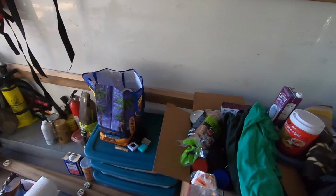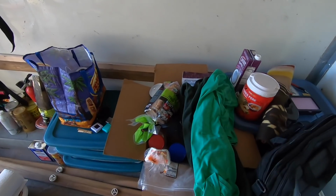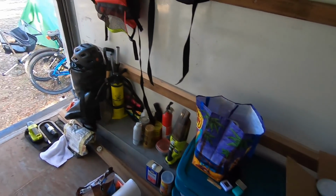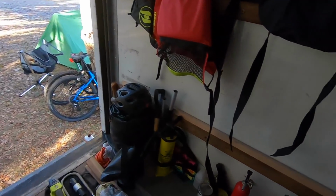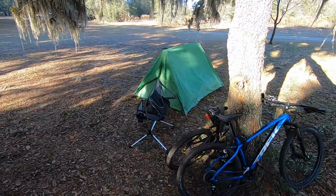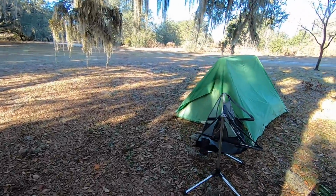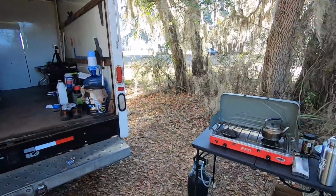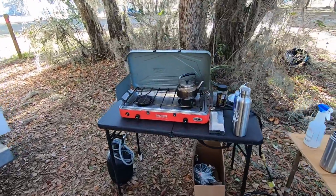And yeah, just kind of living out of totes right now and cardboard boxes. Got my food and clothes in totes, and it's been a little struggle just remembering where everything is. I tried to label all the boxes, but got stuff in the tent as well. I pitched my little tent and I'm storing stuff in there to make life a little easier in here. And then doing the outdoor kitchen setup.